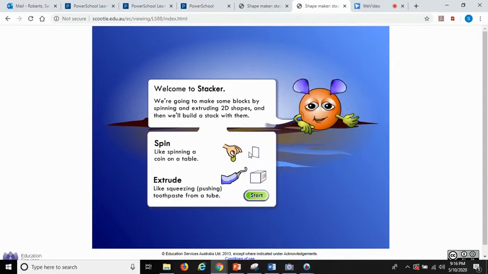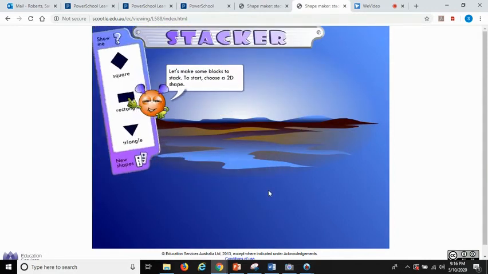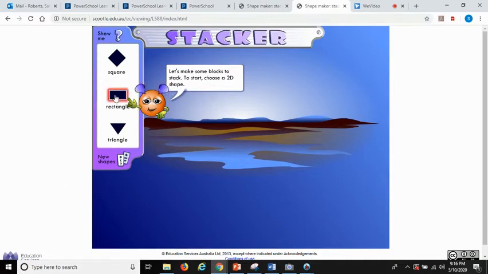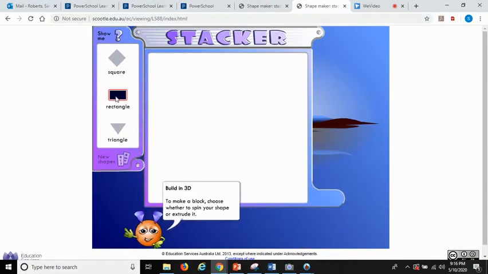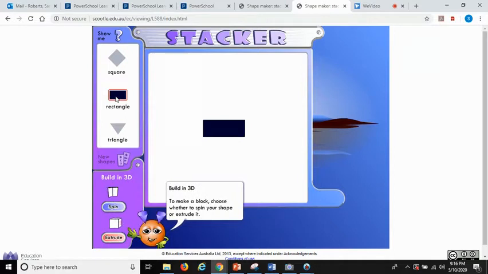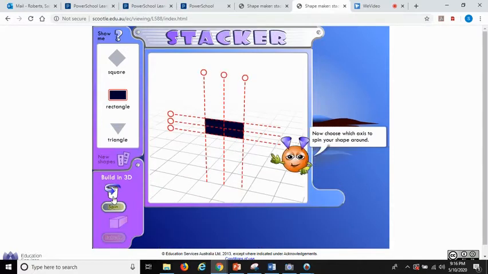Okay, so with the cylinder here, let's get to our Scoodle. Our action was rotating, so we're going to go ahead and click this shape. Now we have kind of a skinny cylinder, and what I would want to do is spin it. I get to pick which direction, or which axis, I want to spin it around.